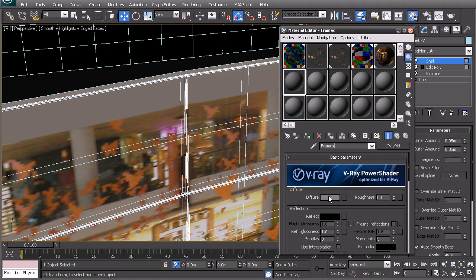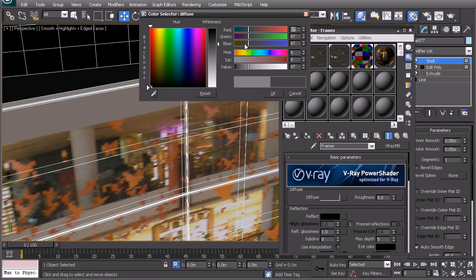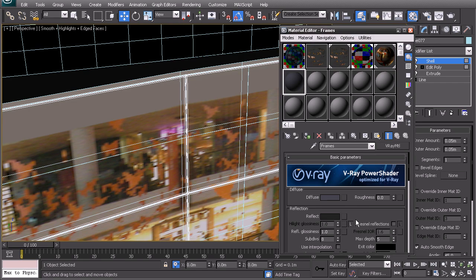So we'll call this one frames, and you'll just see how quickly and easily I make these materials without adding any particular complexity. A tiny bit of reflection, and let's drop this down to, let's say, 0.75. Now this will be my frame material that I will use all around.